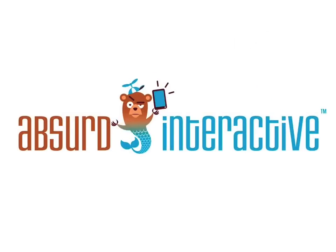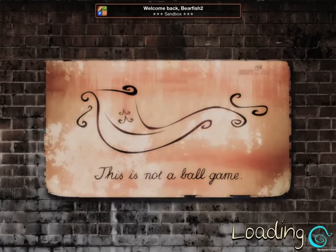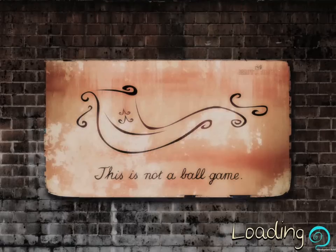I'm here to introduce our first product, which supports all iOS devices, including iPad, iPhone, and iPod. The name of the game that I'll be introducing to you is This Is Not a Ball Game. It's inspired by René Magritte, the Belgian surrealist painter, and we've been working on it for approximately 2 years, myself and two others. We tried to emphasize quality when producing this game.